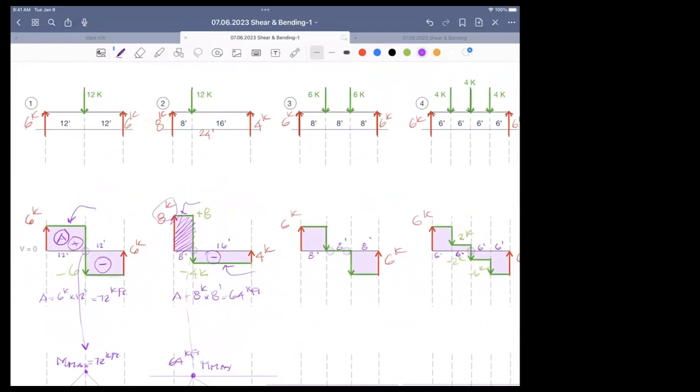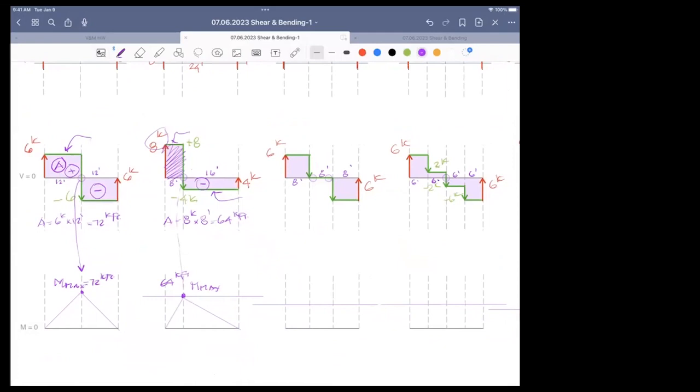What this is telling me is if you put 12 kips in the middle of a 24-foot span, you're going to cause more moment than if you put the same 12 kips not in the middle. Okay. So this one says 6 times 8. 6 times 8 is 48 kip foot. Sorry, the math, we have some math, but it's not complicated. So we're going to rise to 48 kip foot. Then we're going to add nothing, so we're going to stay flat. Then we're going to lose 6 times 8. And my moment diagram is going to look something like this.